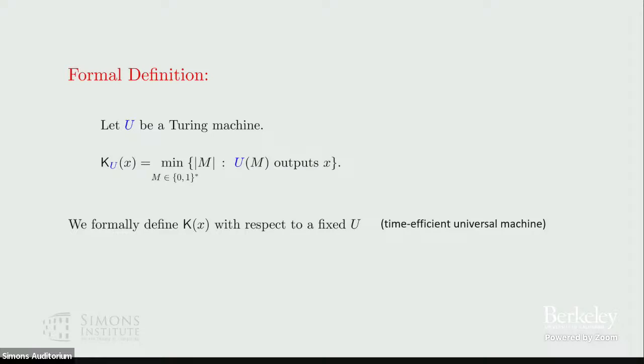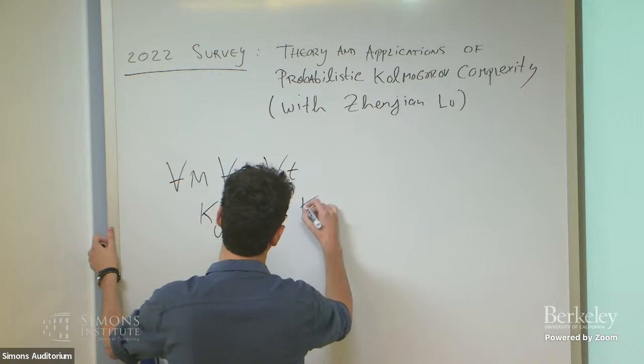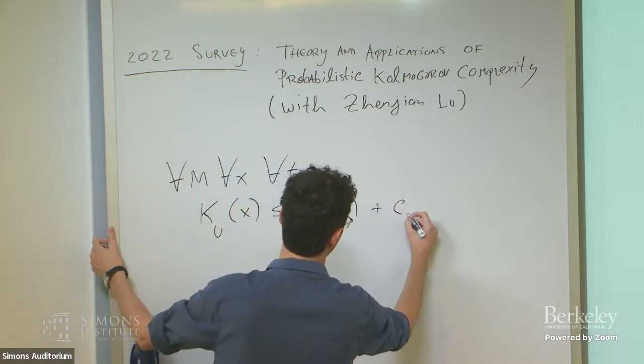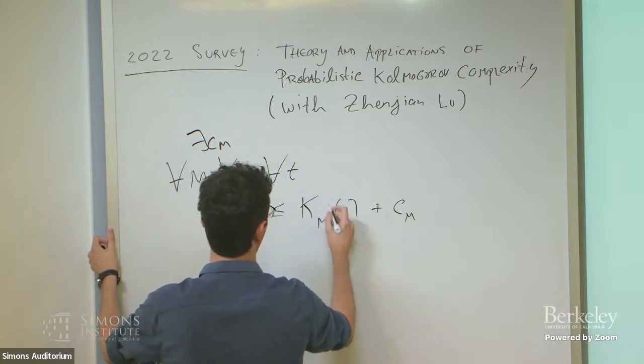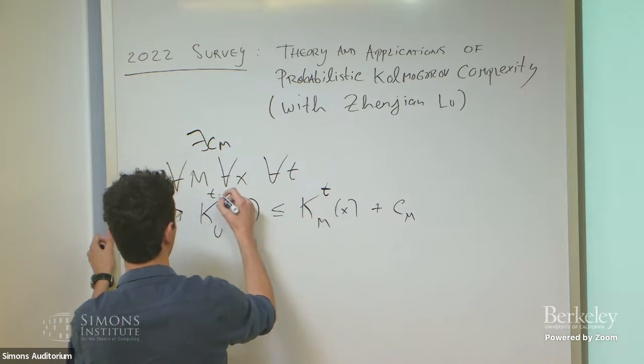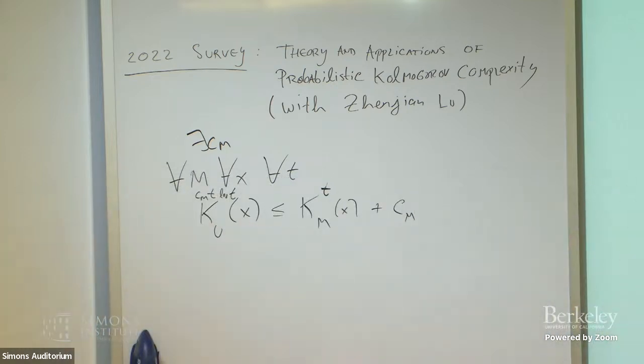So in the time-bounded setting, it's often convenient to take what is called a time-optimal universal machine. So let me just mention this. It's possible to pick a machine U such that for every machine M, for every input x, and for every T, we have, for this special universal machine U, that its Kolmogorov complexity with respect to U is going to be at most K_M(x) plus some constant C that depends on M. And there is a small overhead in the running time, so it goes from T to roughly T log T. And we also have a constant here. But there is a machine like that, and that's how you usually formally define the time-bounded Kolmogorov complexity.